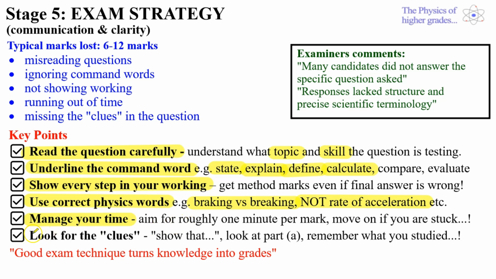That's so important. The last one I'm going to mention is look for the clues. Very often part A will be show that the value of g is 9.8, or show that the weight is 15 newtons, and so on. Not always, but the majority of the time, a show that question is saying that here's a value that you will need later on in the question. So if you get to part B or C and you think, I don't know how to answer this, well, why did they tell you to show that X is equal to 10 or whatever it might be? Because you need that value 99% of the time.